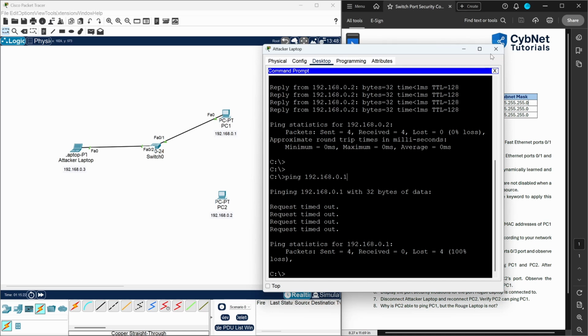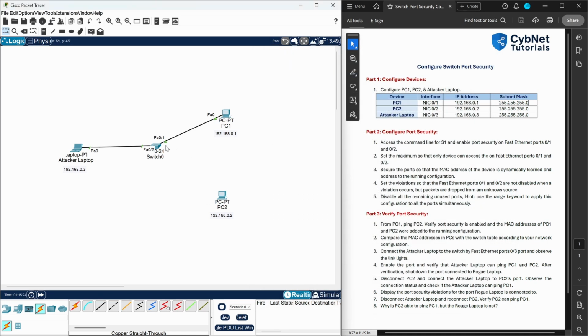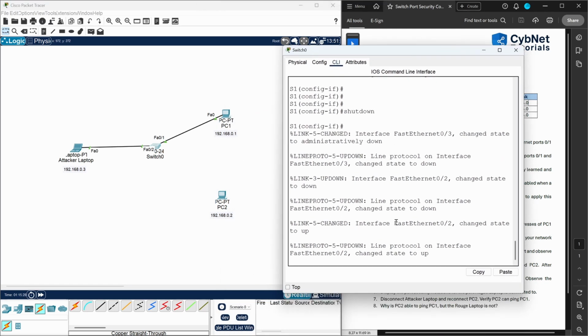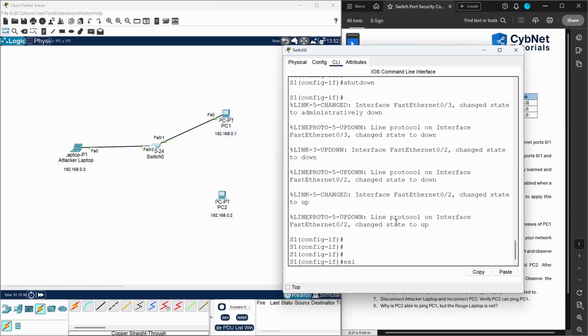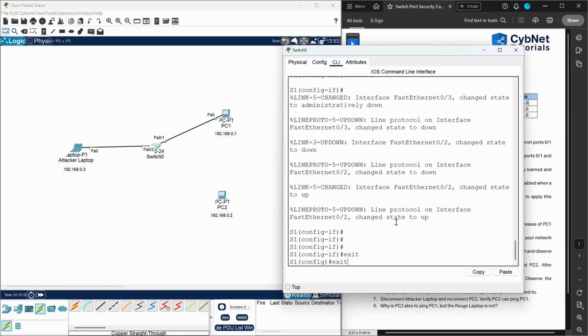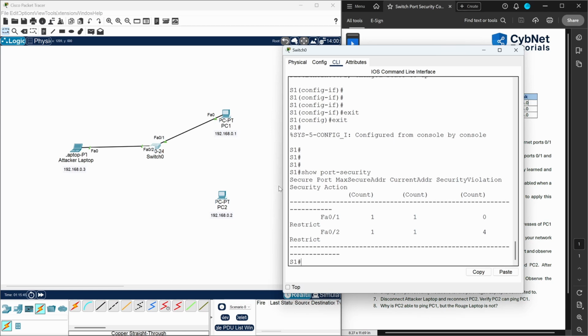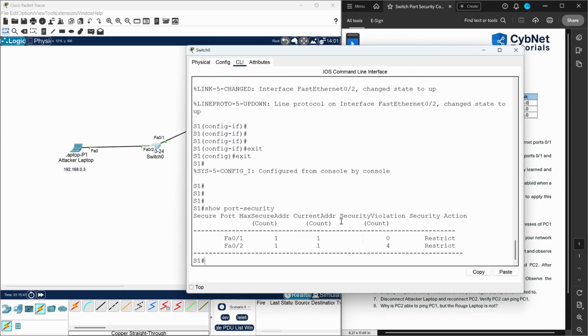So now if you access the switch and go back to the switch mode, and check show port security, you can see the security violation count is 4.